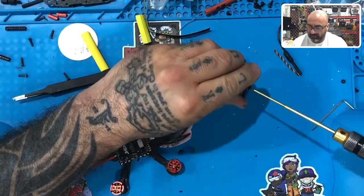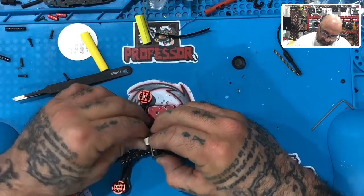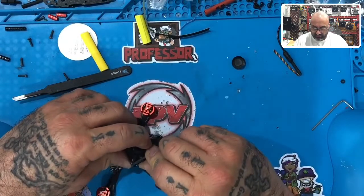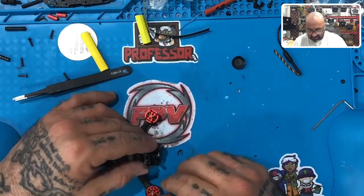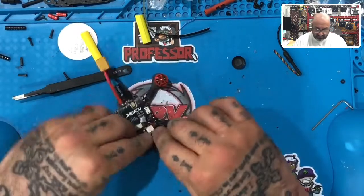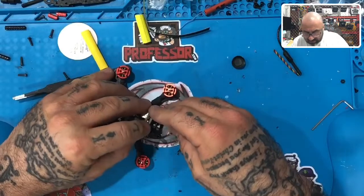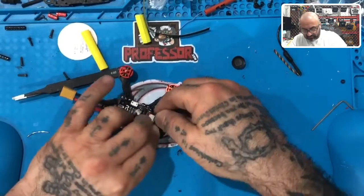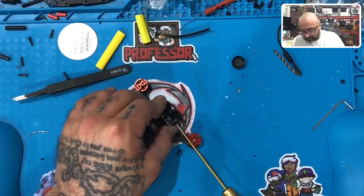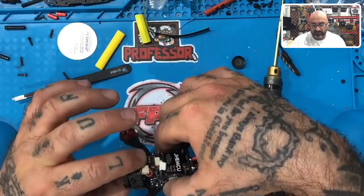The screws could maybe be a little longer — this thing keeps moving. Now we're going to plug this in. We just want to get it for fit — we're not ready yet to put the camera in fully, we just want to make sure it fits. Get things lined up. If you tighten the brackets and camera mounts too tight it may bring them in too much to where they don't fit in the slot — heads up there, you may have to work it a little. Get that right in the slot there, and there we go. I tightened the screw too much so let me loosen up just a little bit. Look at that — everything sitting nicely with the camera. This actually looks really great, this came out really nice.